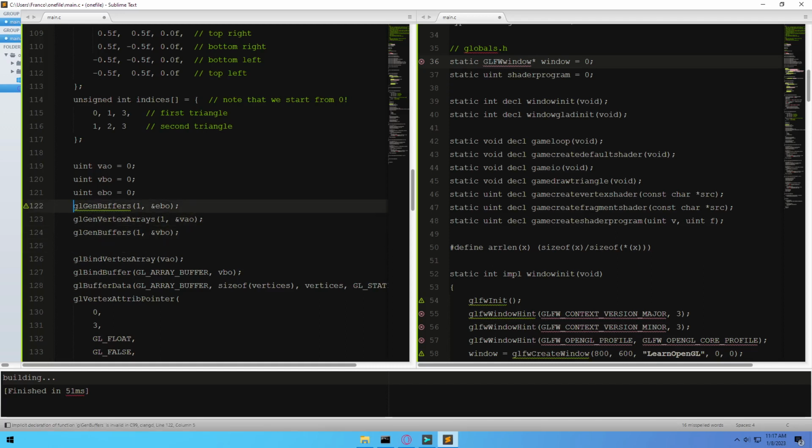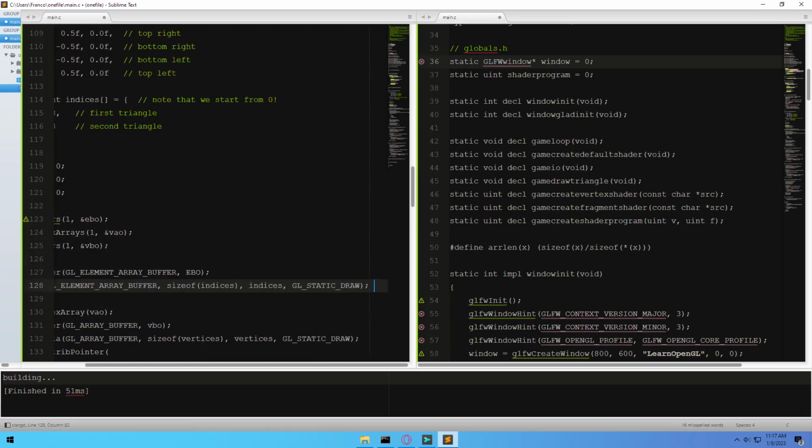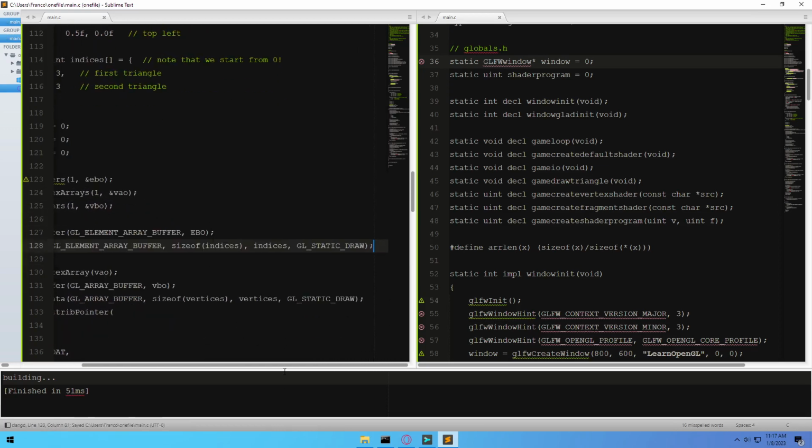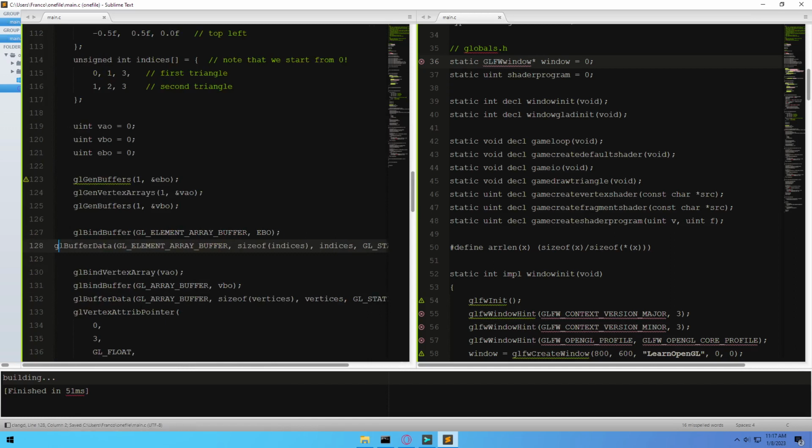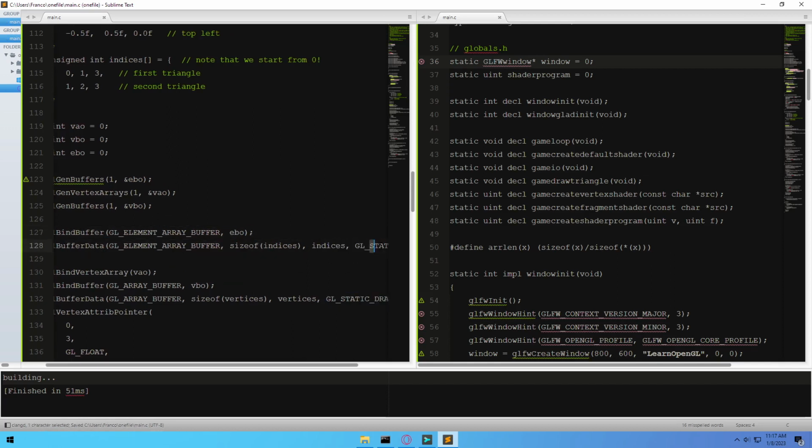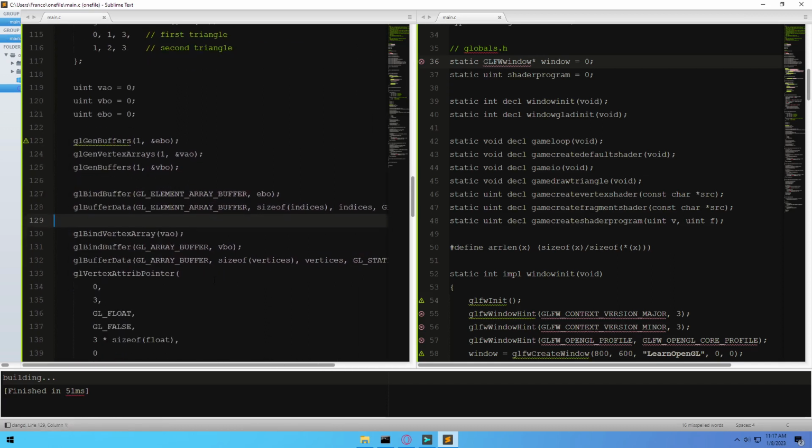So we first generate and then we bind it. I think that's, it should go indices BO, and this is fine.